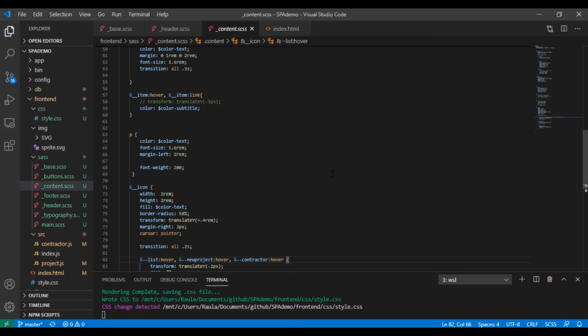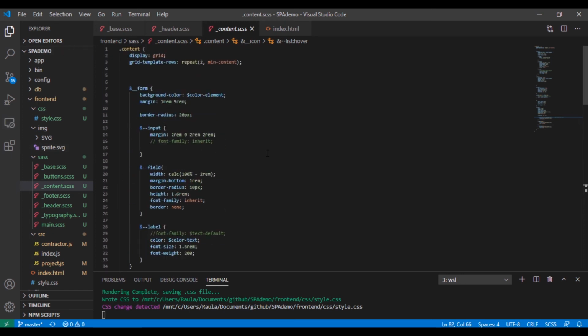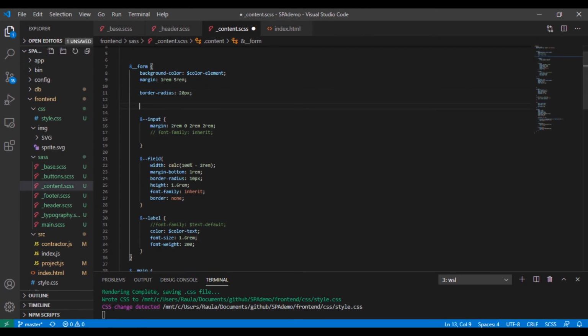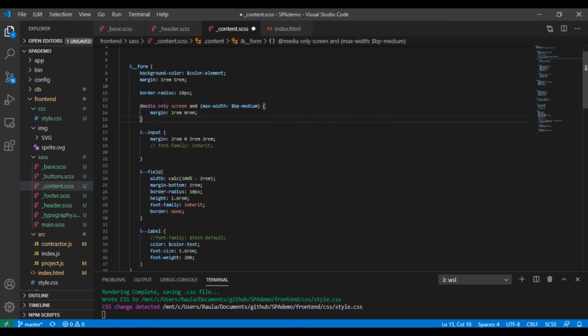All right, so for the form, where's the format? So on size of medium, I want the rem on the sides to be, there we go. This is what I was talking about.